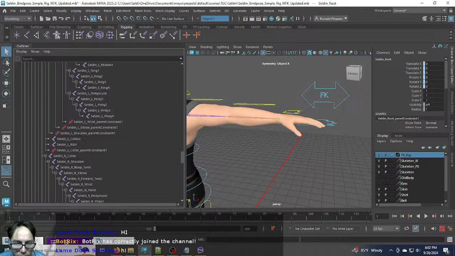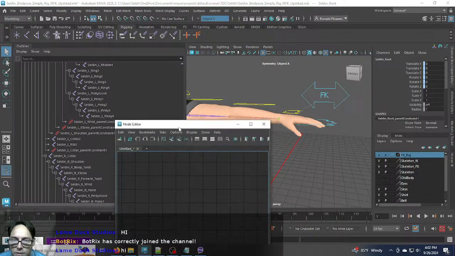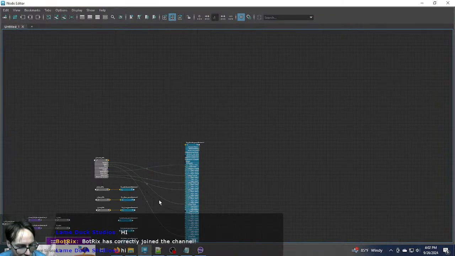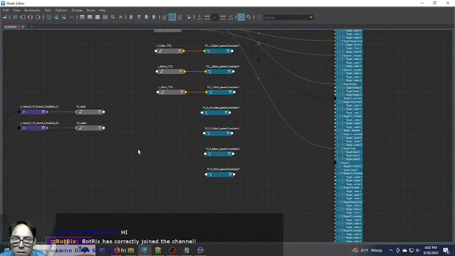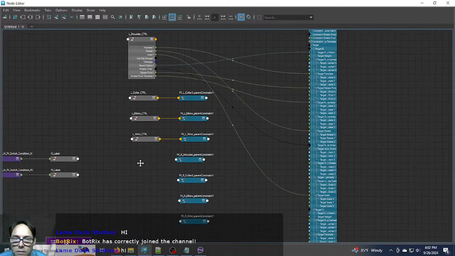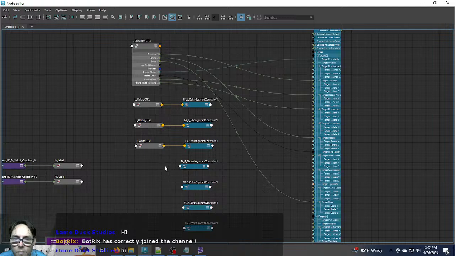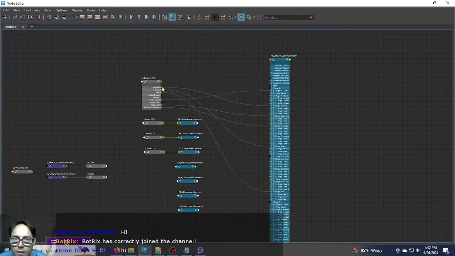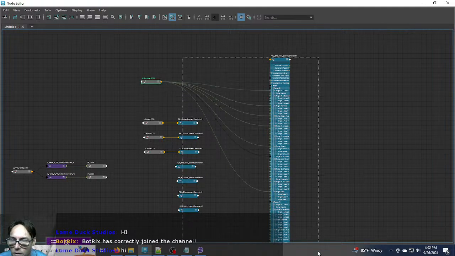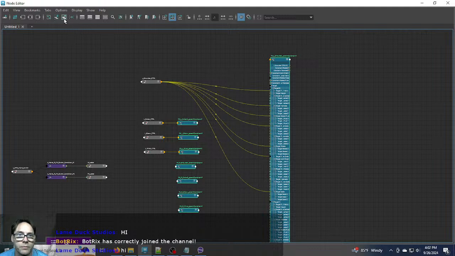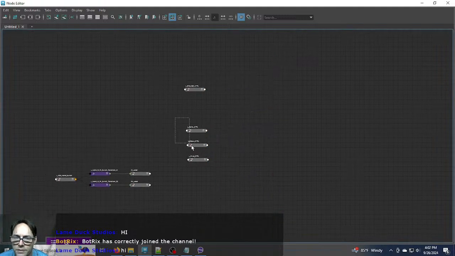So let's remove the other ones first. I don't need these, so I'll just remove from graph. I still want these controls.